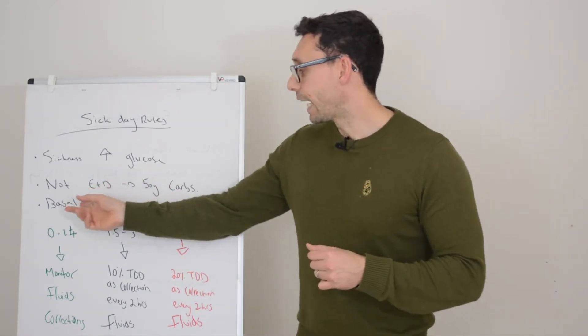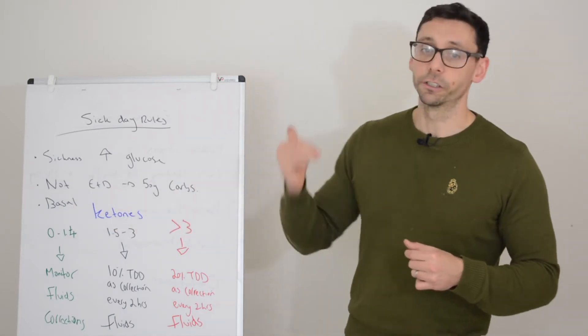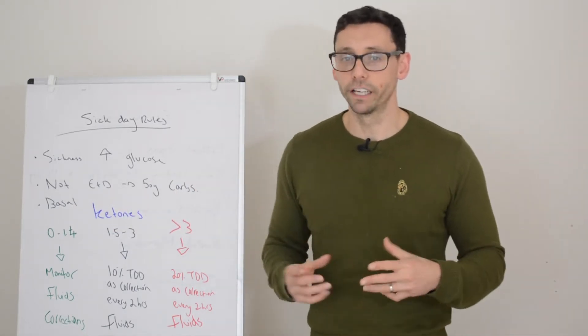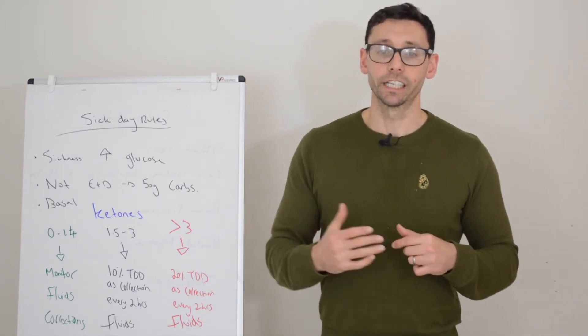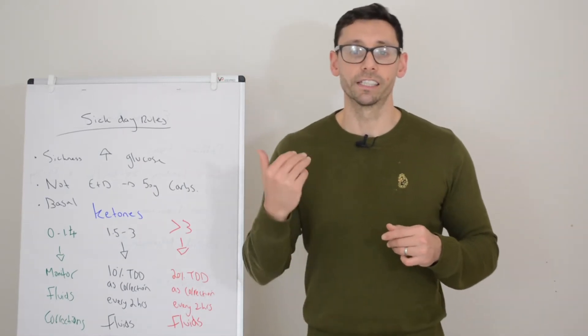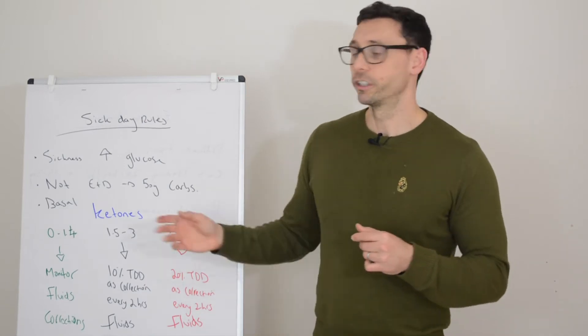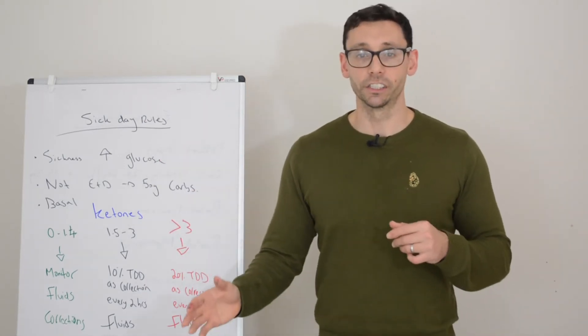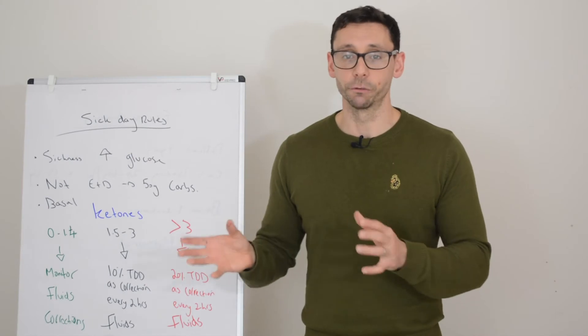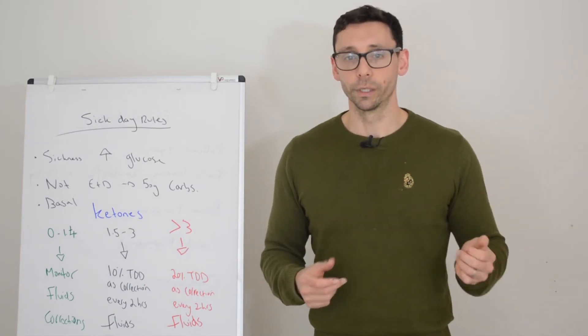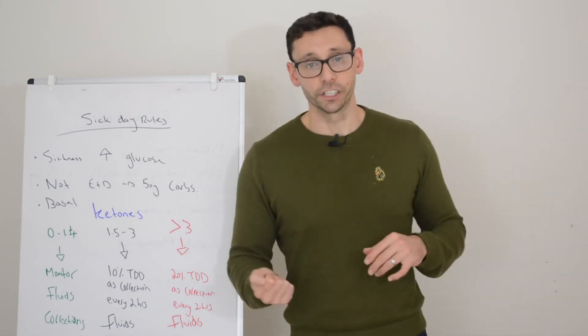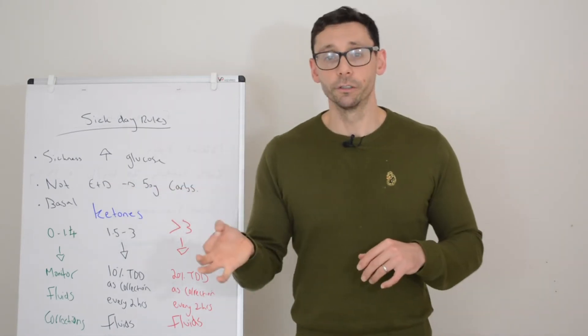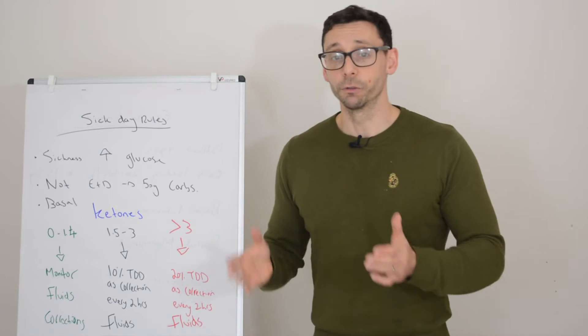The other thing you can do is if you've been running high glucose levels for a couple of days and you're aware of it, is you could also increase your background insulin. Pump users have much more flexibility because you can run a temporary basal rate. So should the glucose levels steady down quite nicely and suddenly the infection or the illness disappears, you can turn that off quite quickly and return to your normal rate.